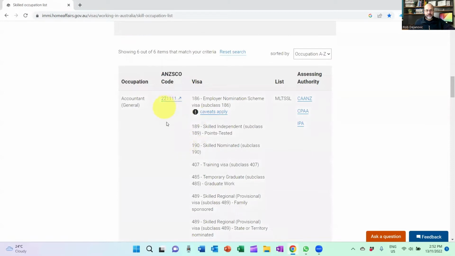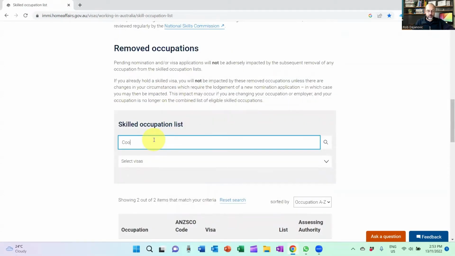But the other thing that students tend to forget about is that these numbers at the start represent something. What they tend to represent is that anything that has a 1 or a 2 in front of it means that this particular type of occupation requires some form of a degree or above. Let's say cook.